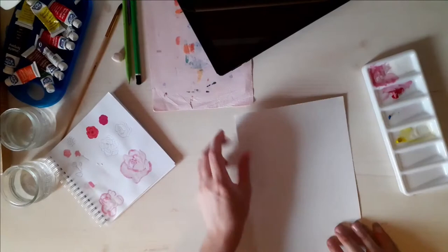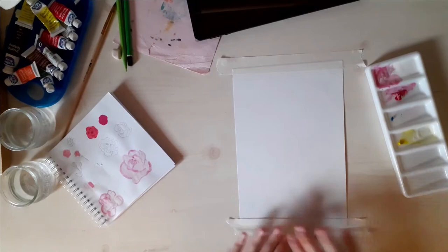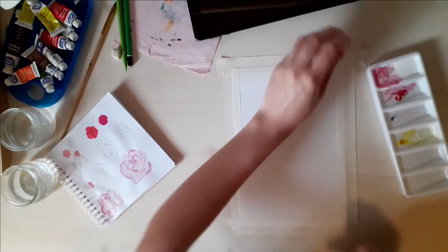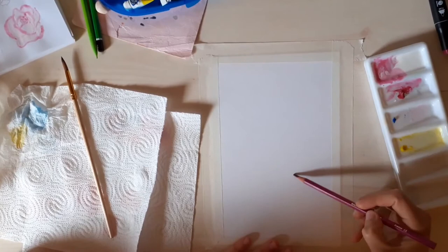And so it is time to move on to a new piece with the same reference. I grab a sheet of paper and tape it so it won't crinkle a lot. I love doing this. Why? I just know! It feels satisfying. Anyway, I start by sketching the rose with a dark pink pencil. I want to be sure of the shape and the proportions.